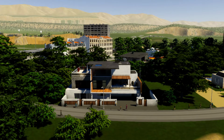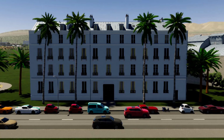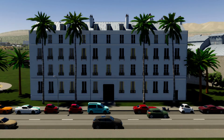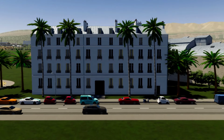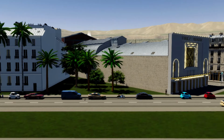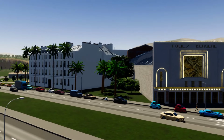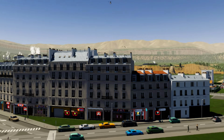Another exciting thing about this build is this is the first time that I'm getting into the French assets pack. So across the road from Lamb House here, we have the Church of Latter-day Saints sitting rather prominently. I don't know how they managed to score this prime real estate, but good for them. It's a big white building, so I just chucked a couple of these new French signature buildings here. Quite fitting. Loving it.